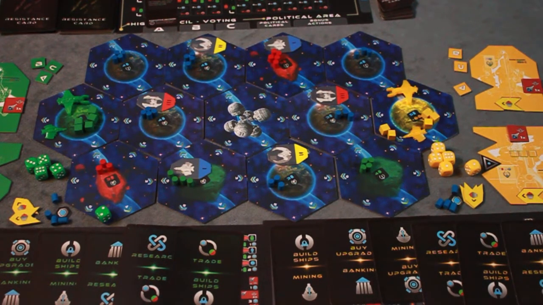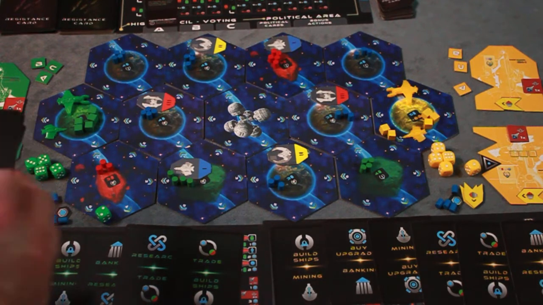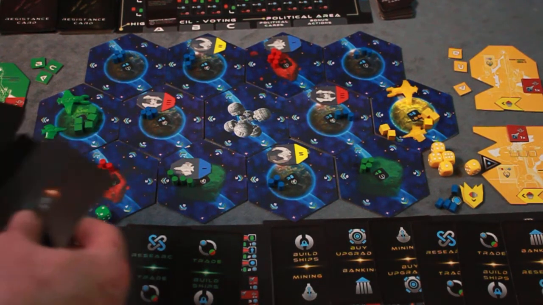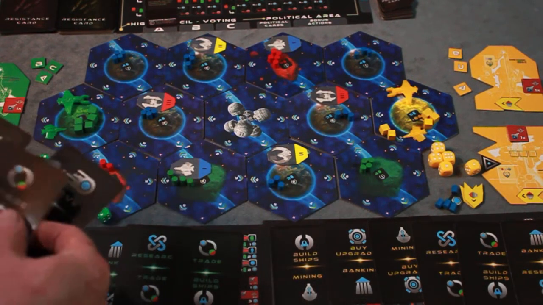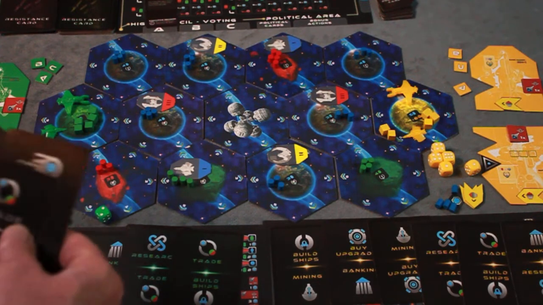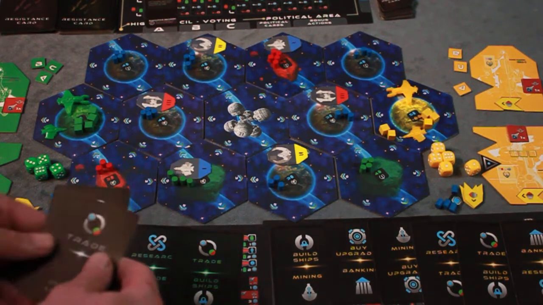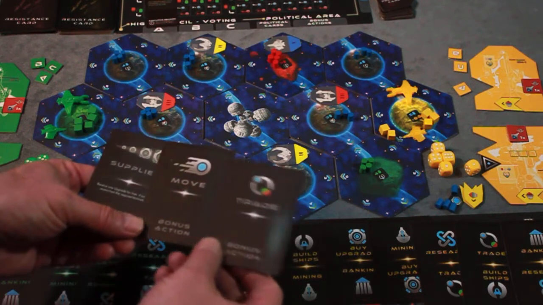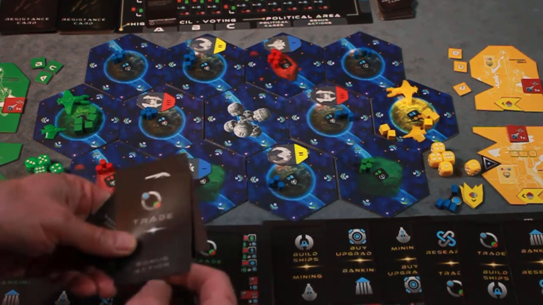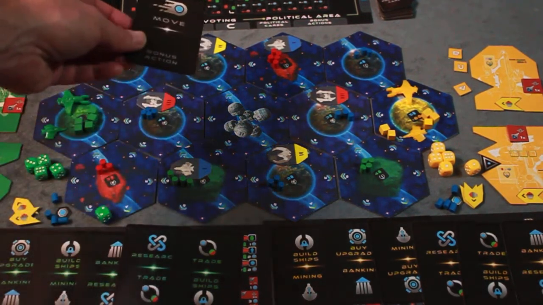Then, still in the council stage, the vice chancellor, who is yellow in this case, chooses 3 in the 2-player game. So he's going to do move, trade, and supplies. And then the chancellor can choose from one of these. He'll choose the move bonus action. So that'll be available this turn.